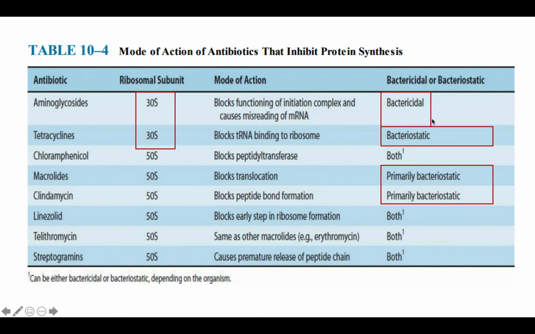The main one that is only bactericidal is aminoglycosides, and because aminoglycosides have a secondary function على cell wall, على membrane, because of that it becomes bactericidal. Otherwise it is only bacteriostatic. الchloramphenicol and streptogramins really هدول بيحكوا both. That depends on the organism. فبعض الorganisms they die, بعض الorganisms are static, but عشان هيك the main one is that it is bacteriostatic. فكيف بيشتغلوا؟ tetracyclines, you can remember the T in the tetracycline that blocks the tRNA binding to the ribosome.